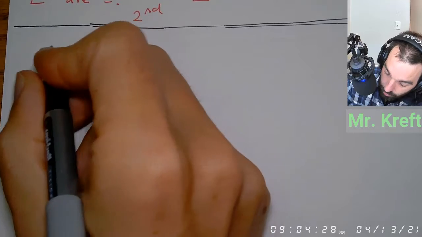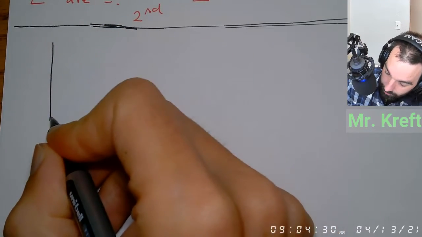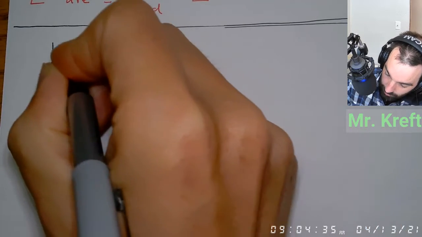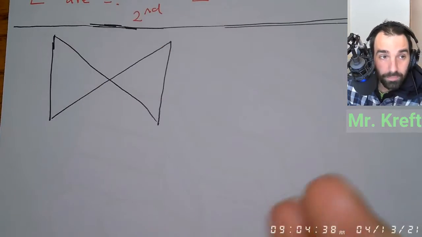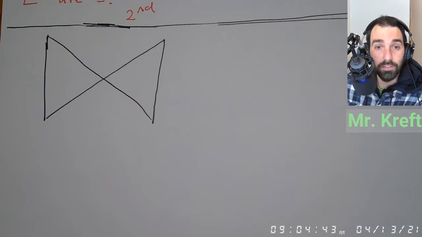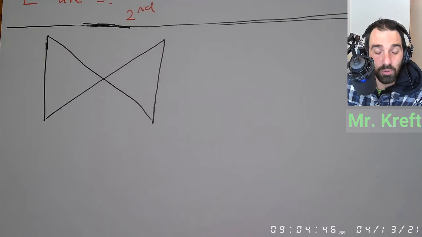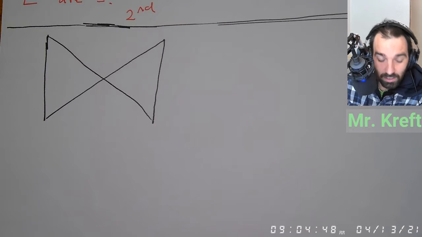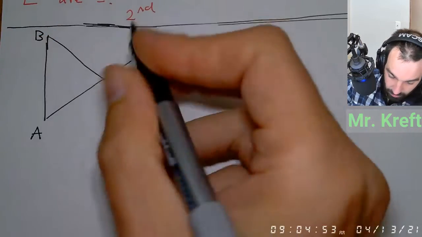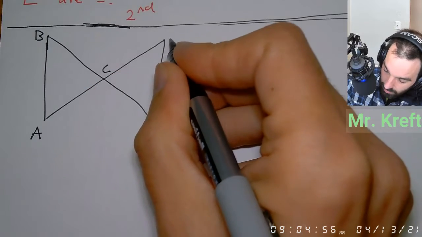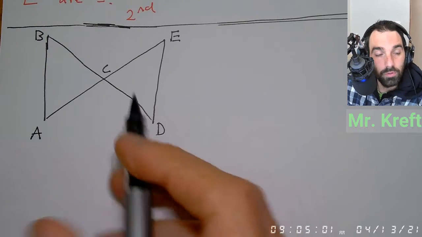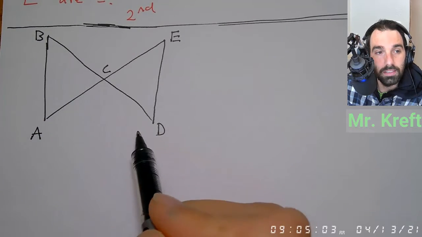Our first one is a bow tie problem. I'm going to have you do these because these are all proofs that we've looked at before break. Remember, everything we do is open notes, and all the properties we've ever used, we wrote down in the first class of this trimester, the properties we need for proving triangles. I'm going to start with a little bow tie. Remember, it's not drawn to scale, so you don't have to be a perfect bow tie drawer, okay? I'm going to have a bow tie, and I'm going to label it A, B, C, D, E.